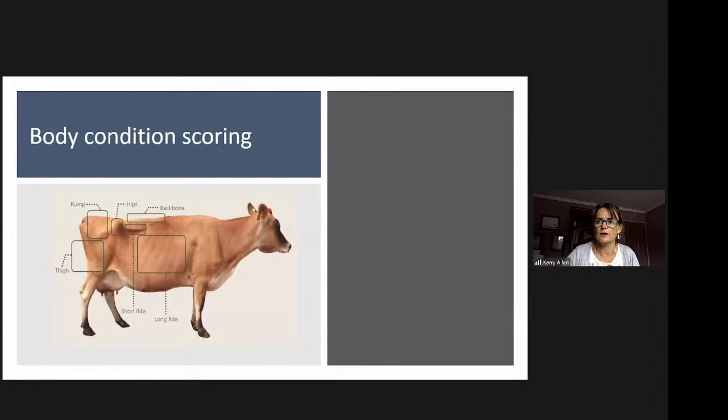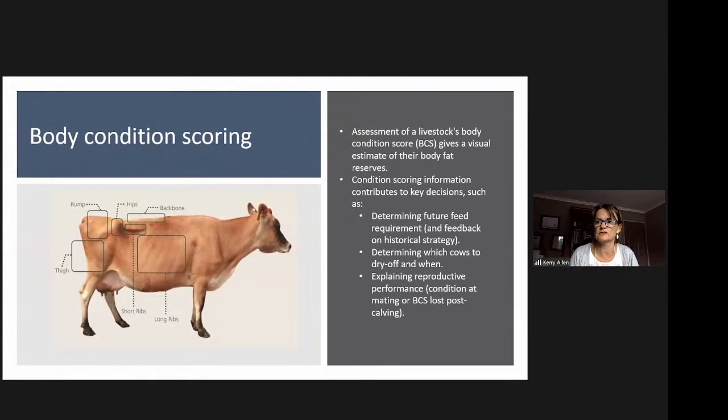Likewise with this next one, which is body condition scoring, this is understanding what your animals look like and how much feed they require. So you might need to put extra weight on them if they're going to mating and they're too skinny, or if they are in milk production and they're not producing very much, they might also be too skinny. Fat cows also aren't good reproductively, so the fatter they are, the less likely they will conceive. So you need to be trying to get that at an optimum body condition score.